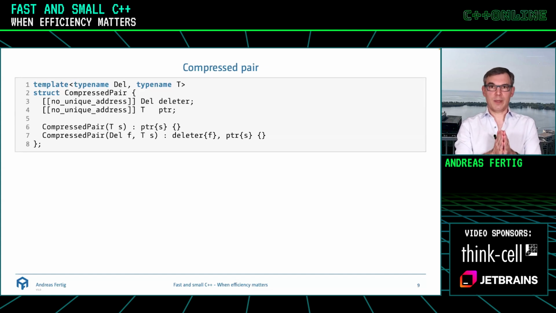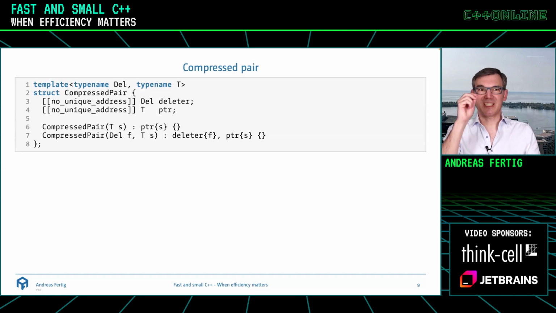Should that data type have the technical size of 0, then it does not occupy any storage space in this data structure. And this is what we leverage here, because my deleter and my pointer, for completeness, are flagged with the no_unique_address attribute. That means if my deleter that comes in is a class type with no non-static data members, then it does not occupy any storage space in there. But I still can call the member functions. I still can call a potential call operator on this member deleter here. So this is the trick.